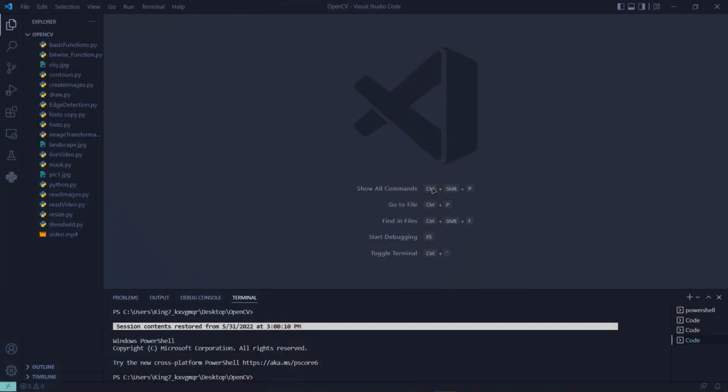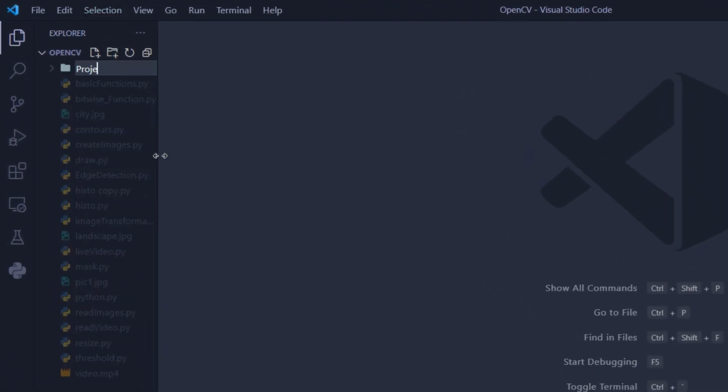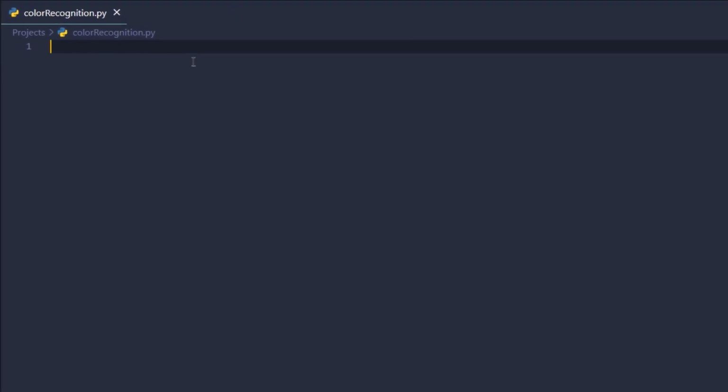Okay, so in this section of our course, we are going to implement a very basic project using OpenCV and using the live webcam feed. So the project is that we are going to recognize colors that are on a specific place on our video feed. To save our project from this mess, I'm going to create a new folder and call it projects. And in this folder, I'm going to create a new file and I'm going to call it colorRecognition.py. So in this project, some of the things are going to be new and most of them, around 95% of the things, are going to be the old ones.